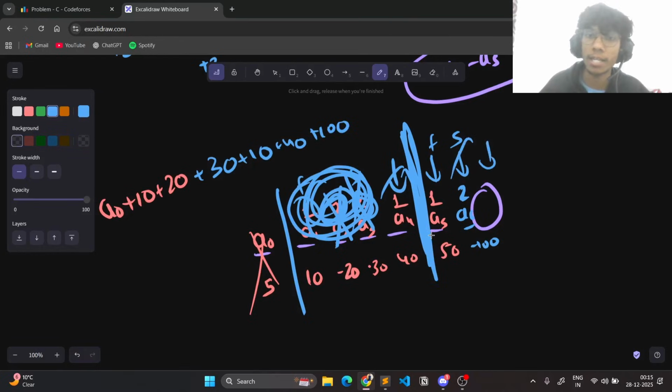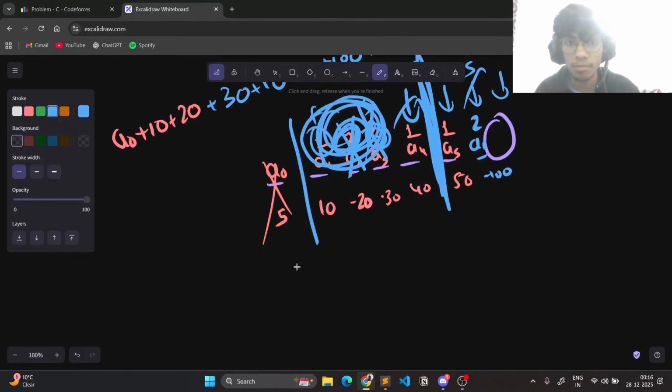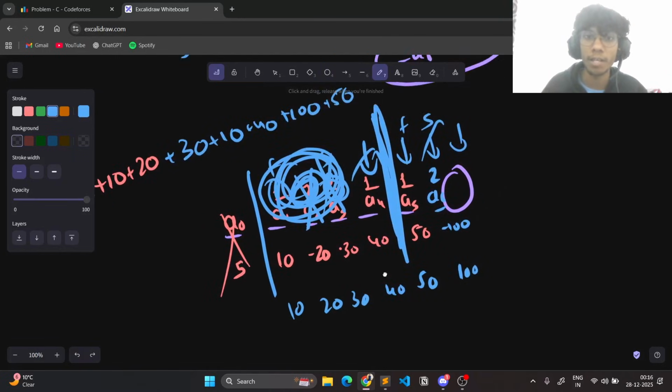As soon as I exhaust my count of 2, then I can perform a first type of operation over here, and then I can add a 50. So essentially what I'm doing, I could just take the absolute values of all of the Ai, right? So no matter if it was a minus 100 or plus 100, we can just add the absolute value of that. So we can create two sums, one prefix sum and one suffix sum actually.